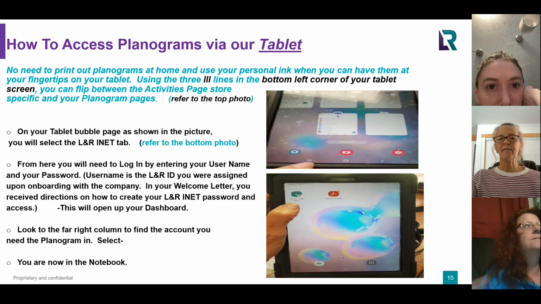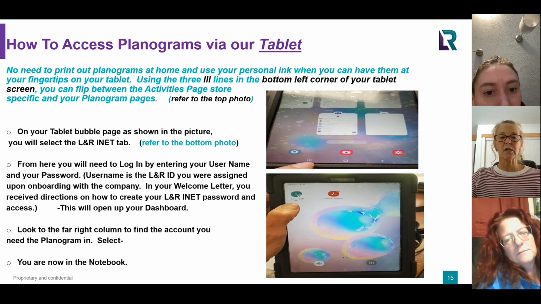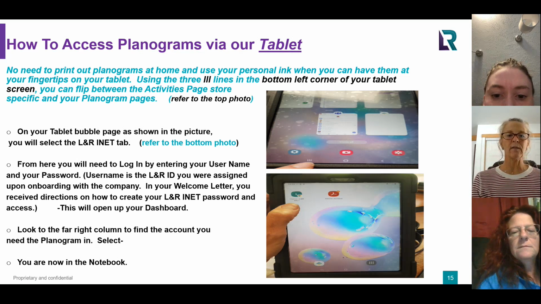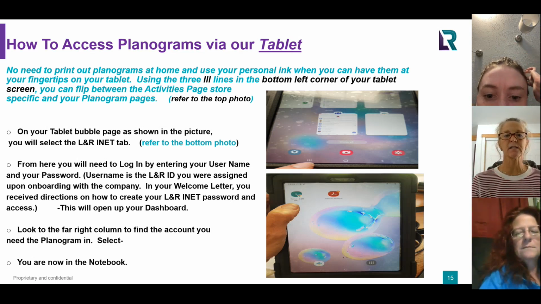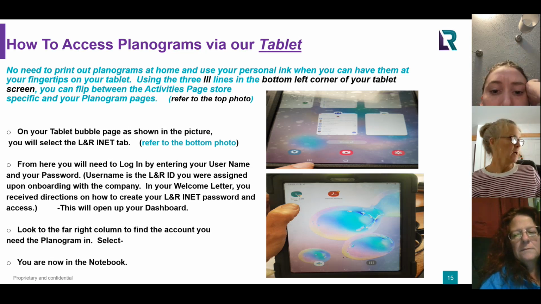That's on the iNet. And then I've also given you the step-by-step instructions on how to find the planograms on your tablet. This is the one I really want to encourage you to experiment with, and make sure you have it set up. The reason I encourage that is because most likely you're going to be pulling up your POGs when you're standing in a store and you need a UPC number, or maybe you're just double checking the integrity of the set.